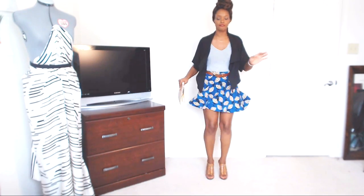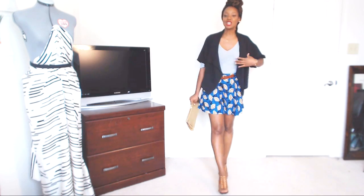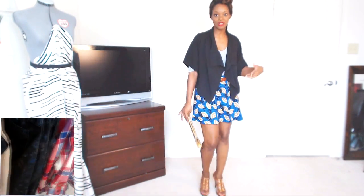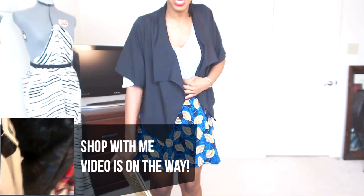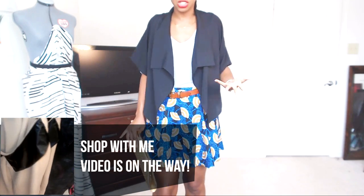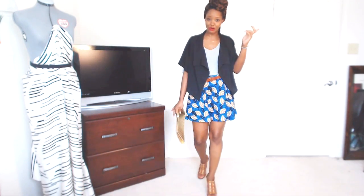I like how it's kind of flowy and airy like that. And I do like this a little bit short, because this is something that I would probably wear with hubby, going somewhere, you know, dinner or something like that. I just paired it up with a neutral shirt, just like a heather gray, cotton kind of V-neck shirt here. My same belt that I got from the G-Dub. Okay, I told you guys about it before.